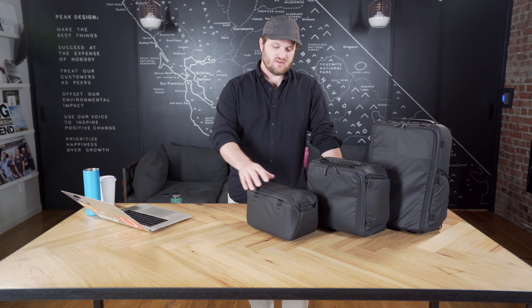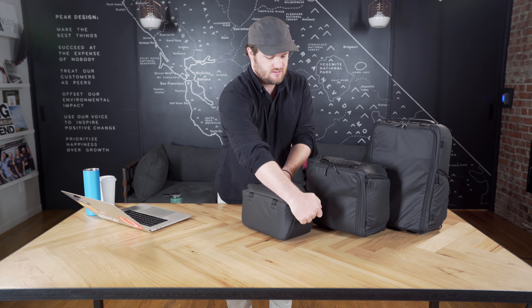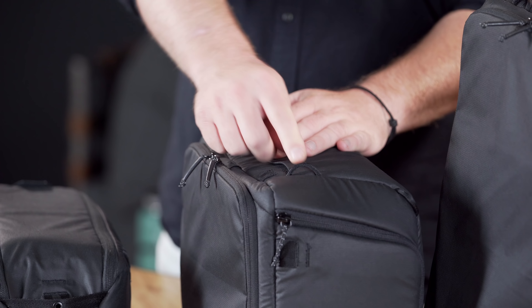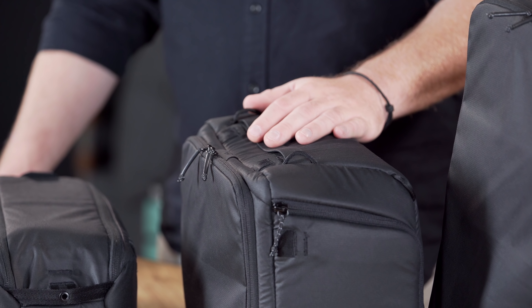Let's take a closer look at some of the details of these camera cubes. The construction features a padded, weatherproof nylon shell. All of the cubes have quick-grab handles, which allow you to carry them around if you need to. They have attachment points for our C-clip system. They've also got integrated webbing loops that allow you to attach our anchors, if you wanted to use a separately sold Peak Design strap or the external carry straps that come with some of our travel bags. This is a great feature if you want to wear the camera cube as its own little bag.